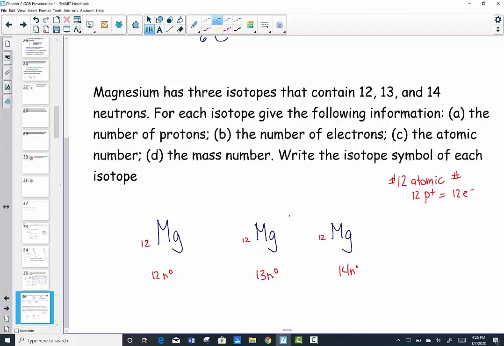Now, the top number is what we call a mass number, and that's the sum of protons plus neutrons. That's our top number. So every single time we have 12 positive protons, this mass number would be 24 units. Here we still are adding the same number of protons. The identity of the element is 12. This adds to 25 total parts, so the mass number is 25. And here when I add 12 to 14, we get 26.